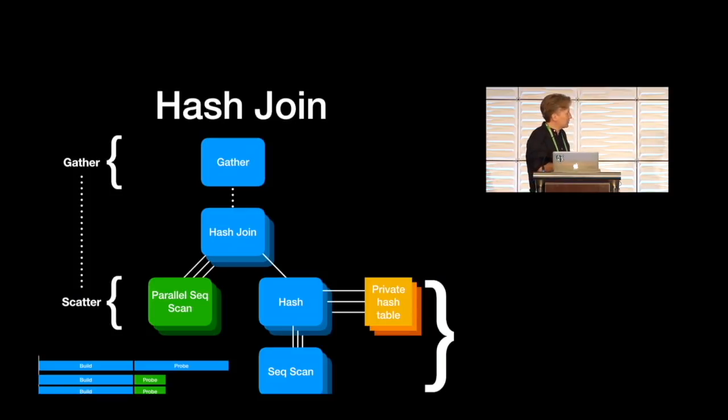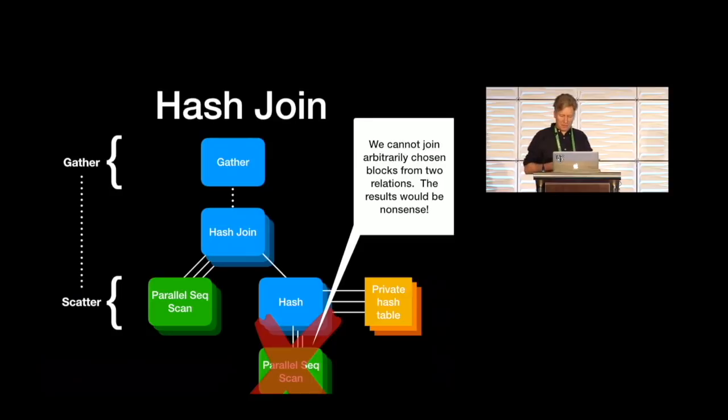The probing phase, once you've loaded the hash table into memory, is nicely parallelizable and divided up across the 3 workers in this case. So your total speed up from using parallelism with a parallel oblivious hash join is somewhat limited, but it's not 0. It's not a complete failure at parallelizing. What we cannot do is just stick a parallel plan on the inner side, because now you would be joining between 2 completely arbitrary subsets of the tuples on both sides, and the results would be nonsense.